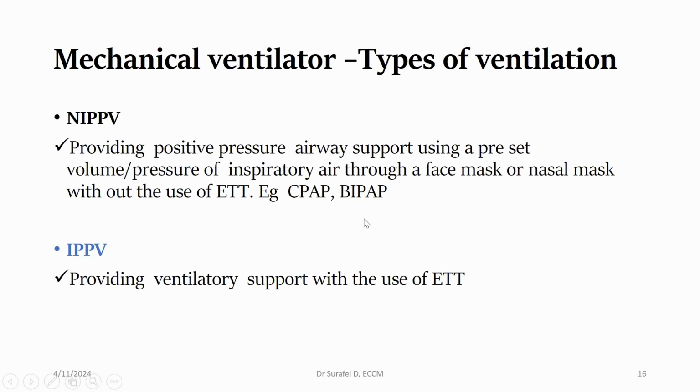All the positive pressure ventilation that can be given through an interface other than an ET tube, or other than a tube that passes the vocal cord, like a face mask or a nasal mask, can be considered non-invasive positive pressure ventilation. So our focus will be on the invasive one.